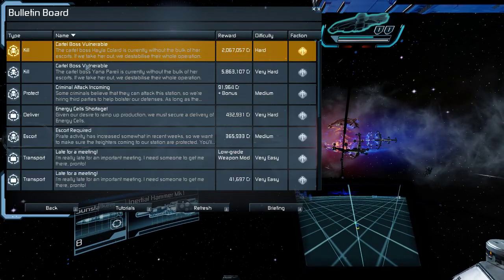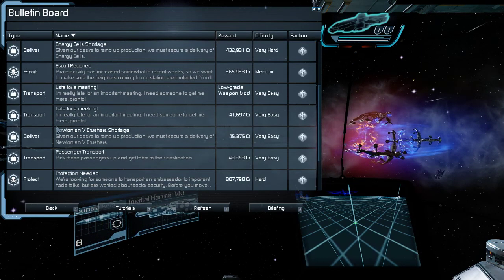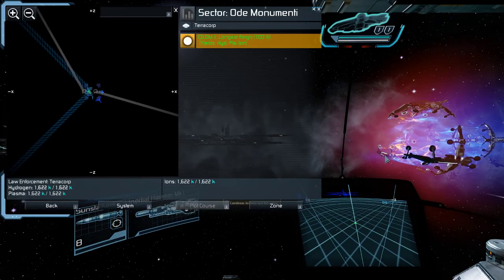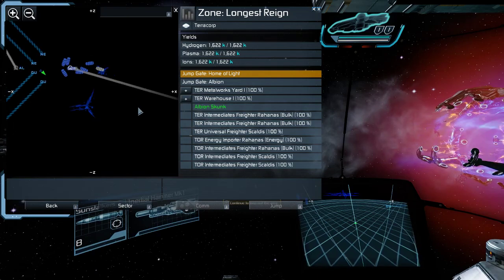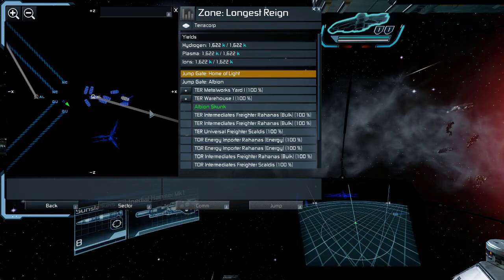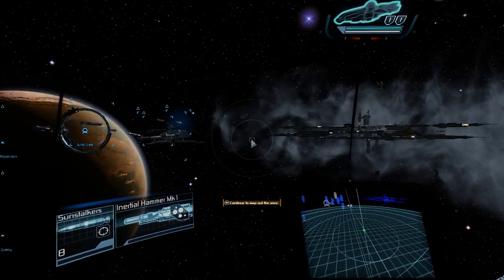The other option would be to take on some missions that let you explore. So if we have to transport some people from, say, here over to one of the sectors like Sector 1 or 2, which was over in the other area. Yeah, really at a loss there. So I'll continue to explore a little bit, but mostly I'm just going to save in our current system, which is Longest Reign.